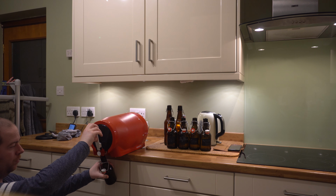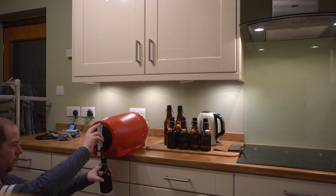And I'm not pulling the pint handle completely towards me, only slowly. And the beer is sticking to the inside of the glass and working its way down. If you go too quick, you will end up building up foam. And the idea is try and keep this 45-degree angle for as long as possible until the end. Bit of spillage. Now I'm nearing the top. And there we go.